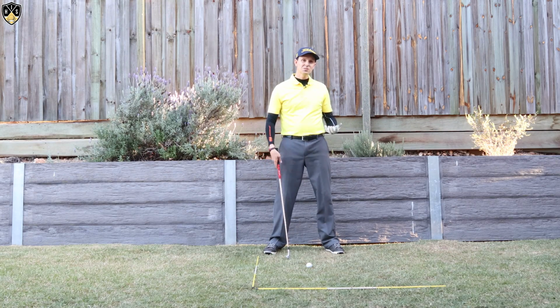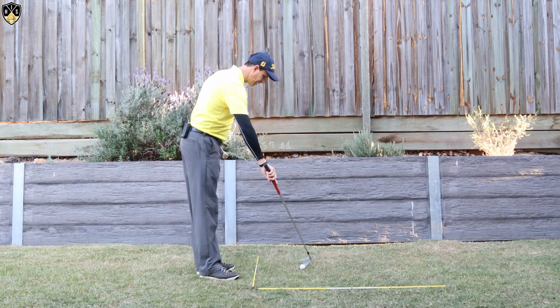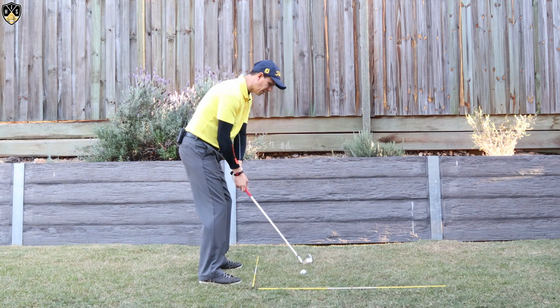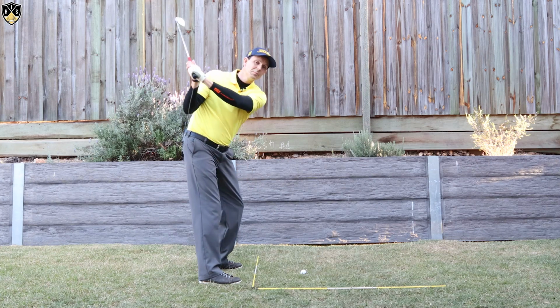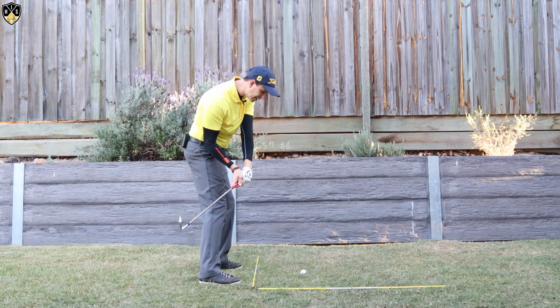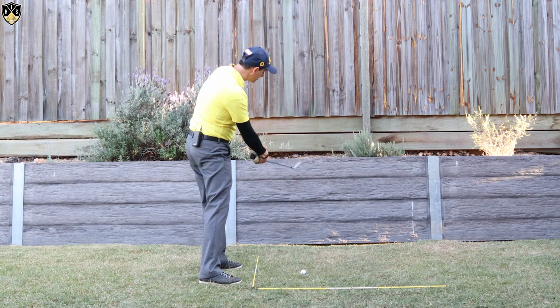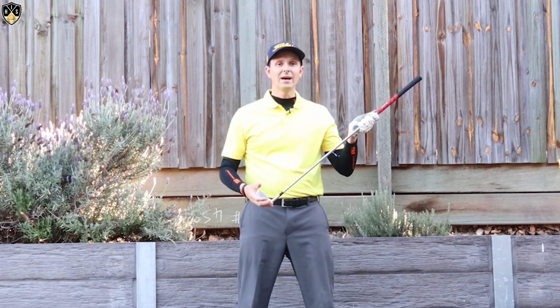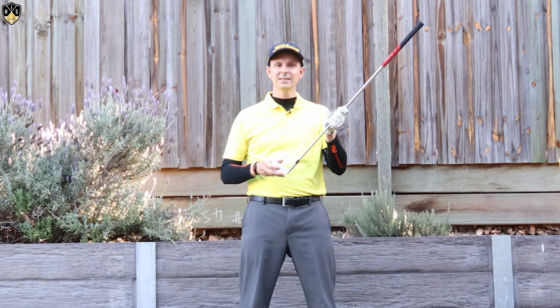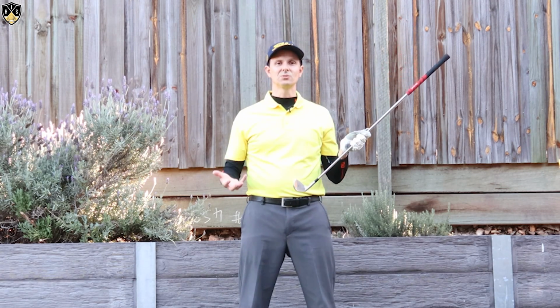Could be a path issue as well. So from this angle here, you might be coming too steep and you're flipping to try and square it. You might be coming too far inside and again flipping to try and square up the club face. All of it revolves around trying to square this club face to hit the ball straight.